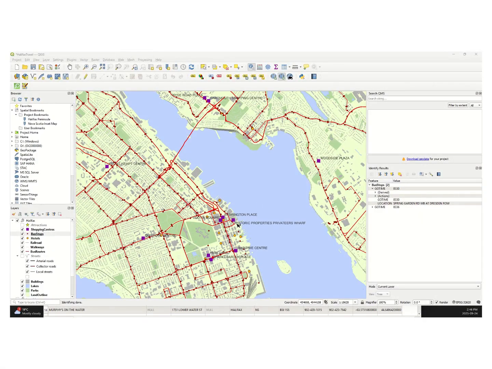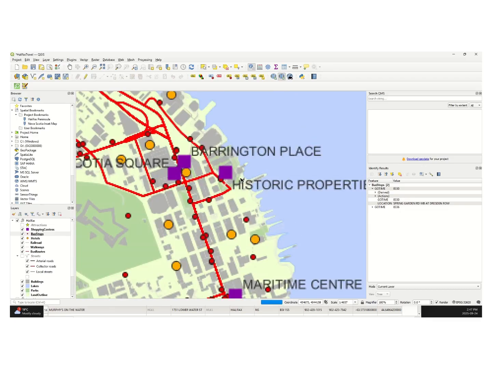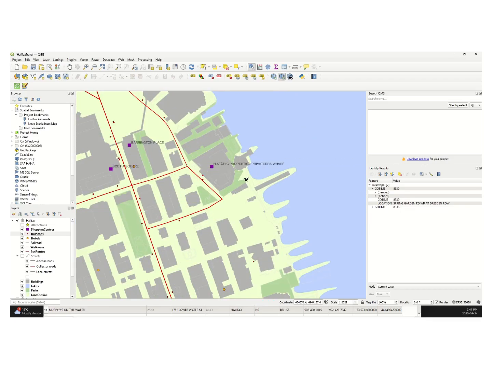So we're going to scroll into Historic Properties, Privateer's Wharf. You can see that's in Halifax, just close to the water here. So I'm going to zoom in on it. You can see I've already got my Identify button selected, so that's good news, but I want to click on Shopping Centers over here in the Layers panel. This is just to indicate to the system which layer I want to find information about.